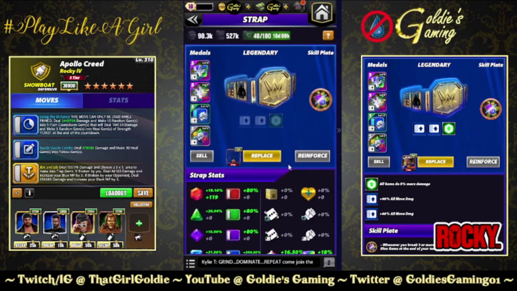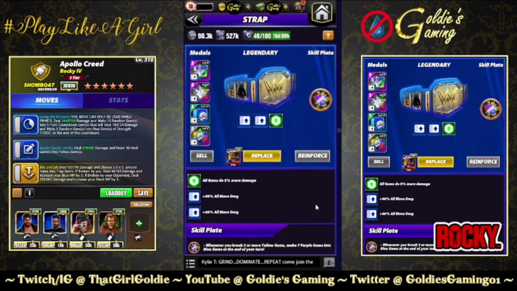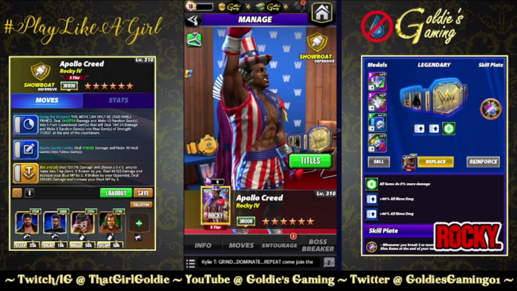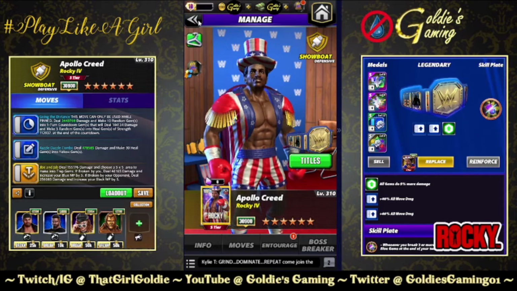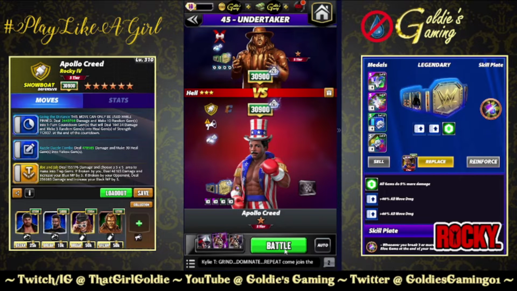This is the one class I have a takedown 2% in, is blue. It's not maxed out, but you get the point. And we are running a Kid's Lightning plate. Whenever you break 3 or more yellow gems, make 7 purple into blue at the end of your turn. 6-star build won't require that. There is a 3rd blue move that fits in nicely. But until then, you would want a Kid's Lightning to recycle. So let's see how much damage we do on this kickout.